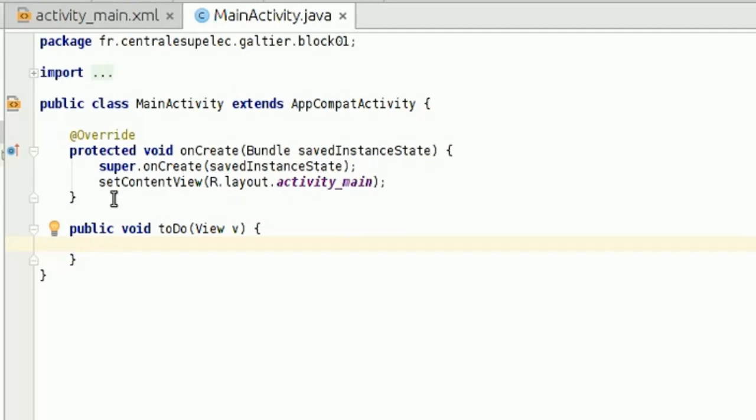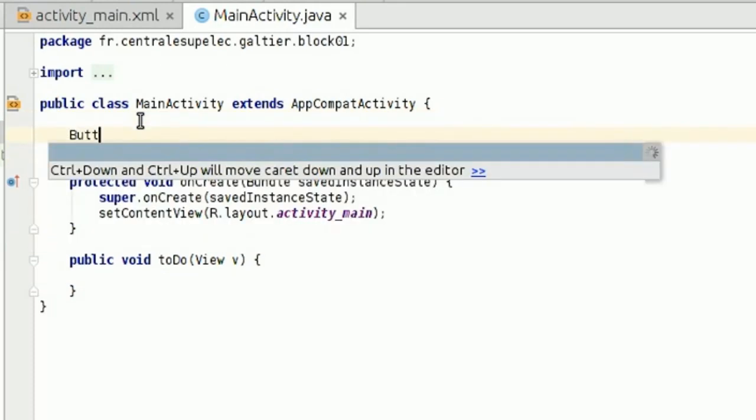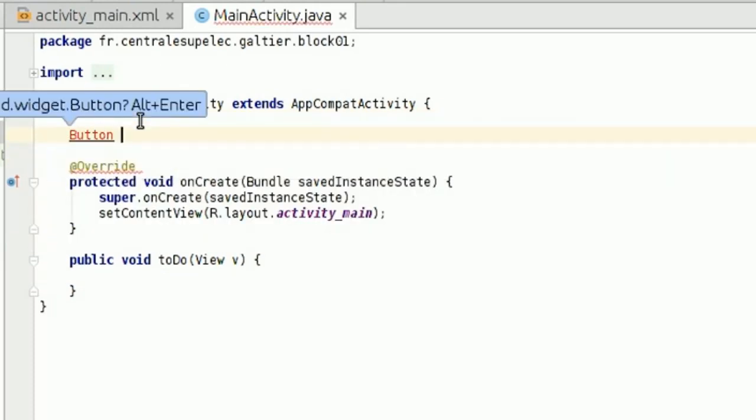So first I need to retrieve a reference to each button in order to compare v to those two references. So let's create two buttons, the button blue and the button pink.